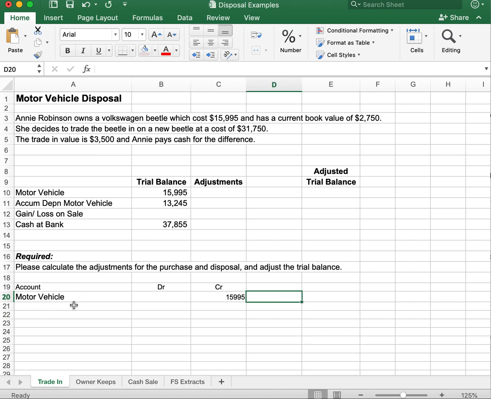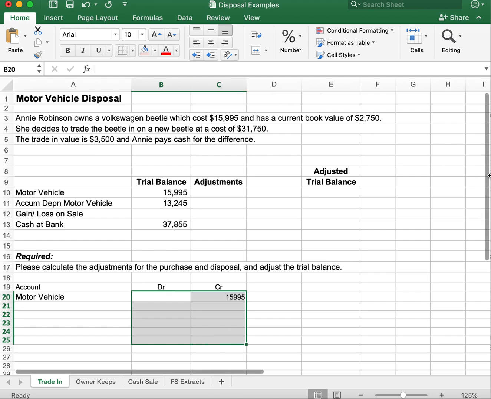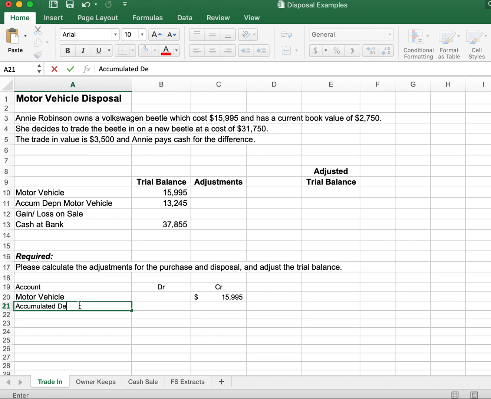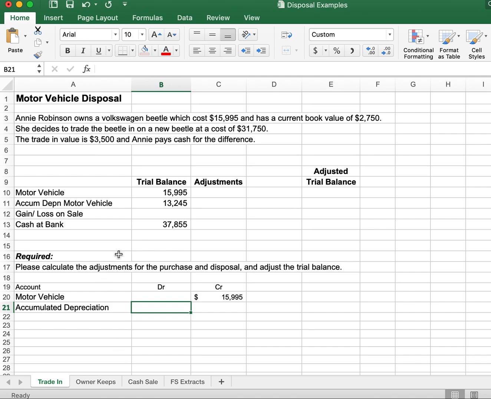I also need to get rid of the depreciation to date. Rather than telling us the accumulated depreciation, it's told us the book value and the historical cost, so from that we should be able to work it out. I know it would be a credit balance. Actually, I tell a lie, it is already worked out for us. Otherwise, it would have been cost less book value. So to get rid of the accumulated depreciation, 245. That's the first part done.